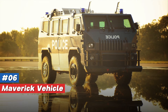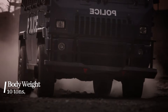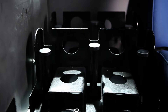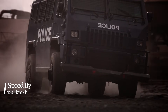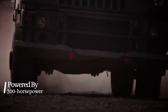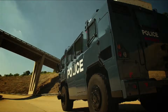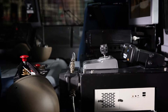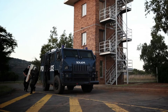Number 6: Maverick by Paramount Group, manufactured in South Africa. The 10-ton Maverick is known for its agility and speed on all terrains. It's designed to handle both urban and rural crowd control, transporting 14 passengers and reaching up to 120 km/h with a 300-horsepower engine. Equipped with Stanag Level 3 armor, the Maverick combines strength with a state-of-the-art camera system, offering enhanced visibility and operational range up to 700 km, making it a popular choice for police and security forces globally.